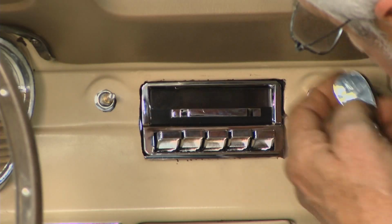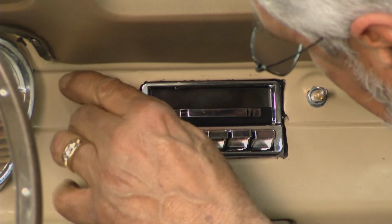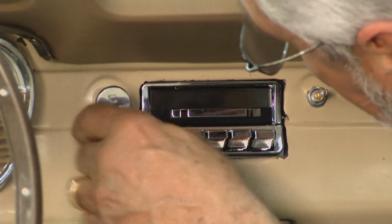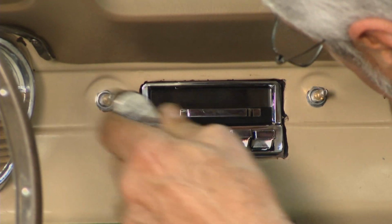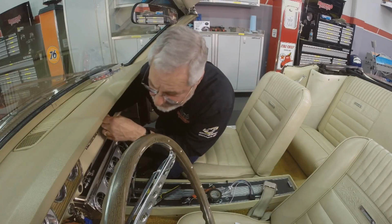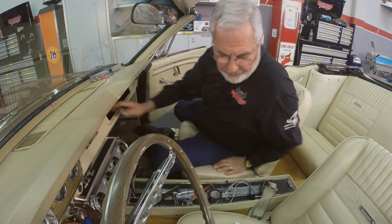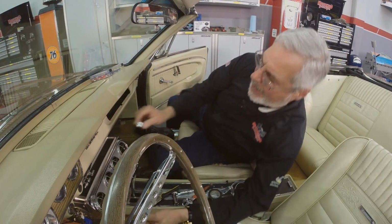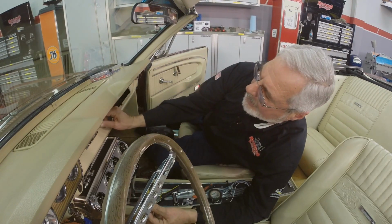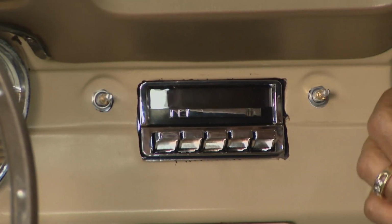Now, if you look at this car, it's hard to find a car that's 50 years old that hasn't been modified a little bit. Somebody must have changed radios at one point. They cut a little notch in this metal dash. You don't have to do that with the custom Autosound sidebar radio. You got 300 watts of bolt-in power that'll look just like the same little AM radio that the car came with. Line up your little slots.